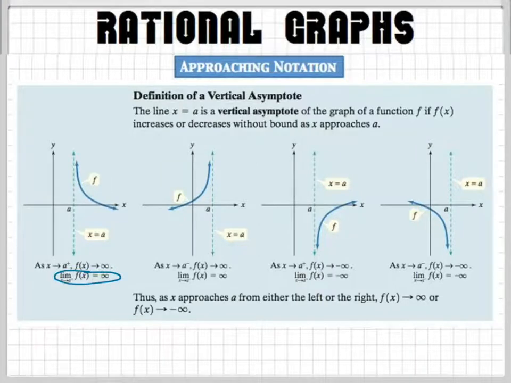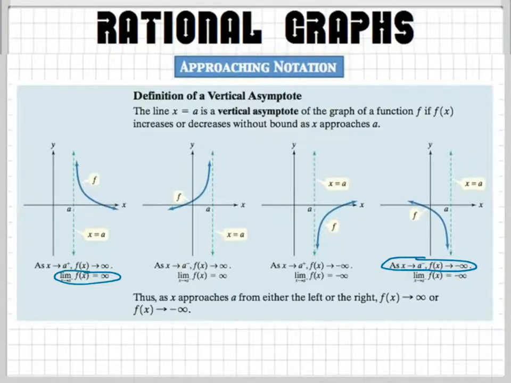And then we also see something else different that you guys haven't seen before, right here. That's a limit. Limits we're going to look at a lot at the beginning of calculus, maybe even at the end of this semester. But what I want you guys to do right now is look at this one right here and see if you can explain it to one other person at your table exactly what it means. Like, what does this x and this arrow and this a with the negative on it mean? And what does this part mean right here?